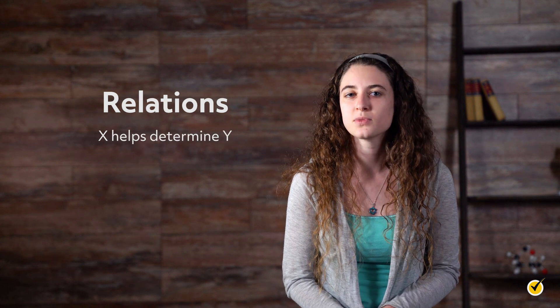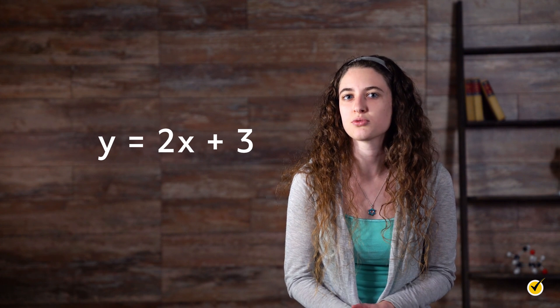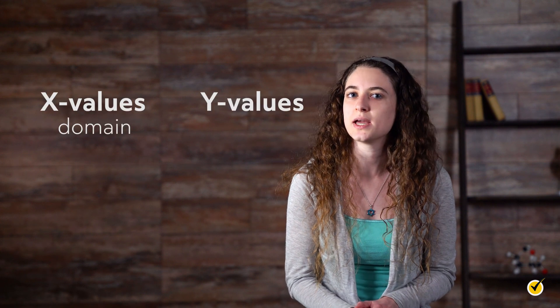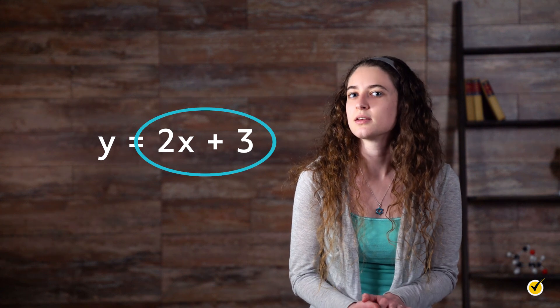Let's take some time to review the basics of math rules, or relations. When we are working with an equation, the value of variable x helps determine the value of the variable y. y equals 2x plus 3. The x value can be thought of as the input into the math rule that is determined by the equation, and the y values that result are the output. The technical terms for all x values and y values are domain and range respectively. So in this equation, the range y is going to be the same as twice the domain x plus 3.